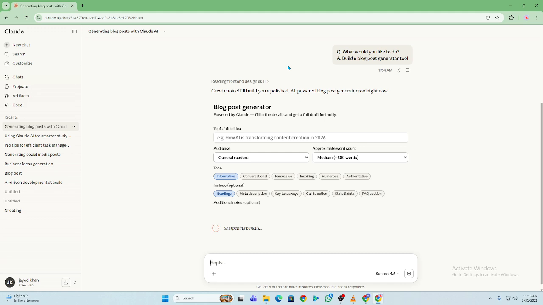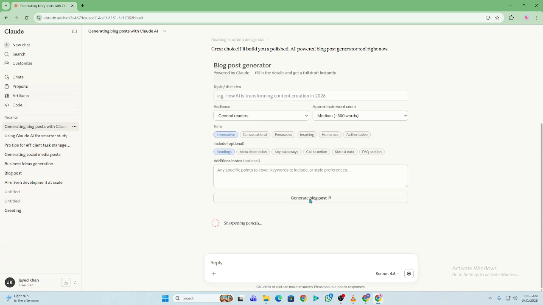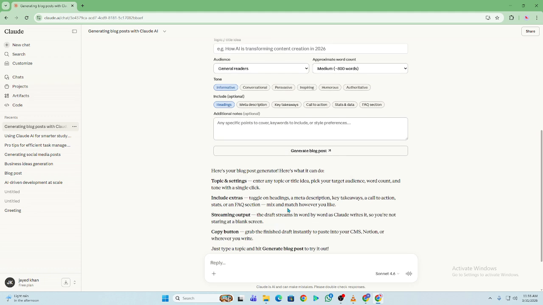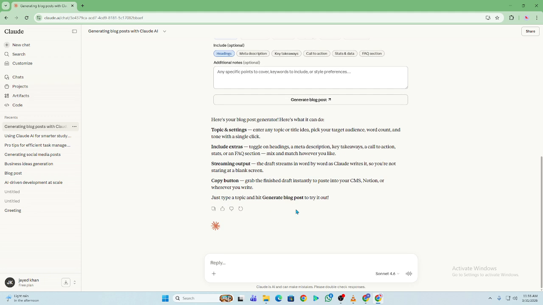Finally, copy or export your blog, publish it on your website, and share it online. Using Claude regularly can help you produce consistent, high-quality content faster. And that's it. Using Claude AI for blogging is really that simple. Define your topic, generate, refine, and publish, then watch your blog grow.